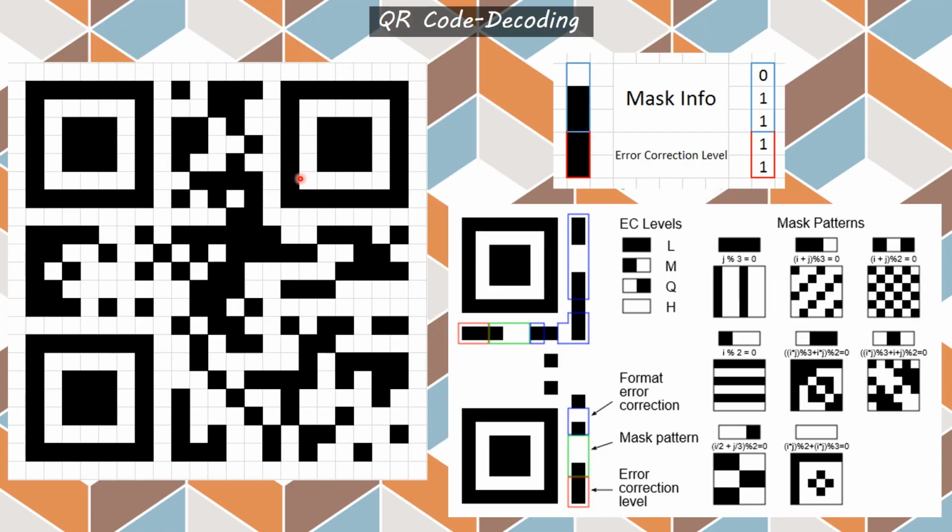This is a QR code, and we will now decode it step by step. First, this region here is the format information. From bottom to top, the 5 bits, 1, 2, 3, 4, 5, I have copied and pasted here for our reference. The first 2 bits are the error correction level, 1, 1, which means error correction level low. The next 3 bits tell us the masking pattern used, and we have 1, 1, 0, so we have to search for the pattern here. Yes, we have it here, 1, 1, 0, which is this pattern.